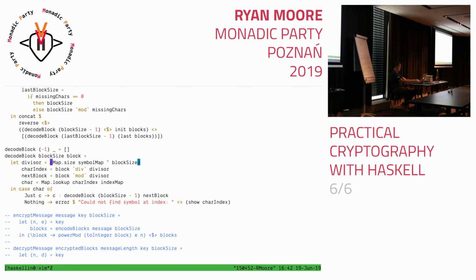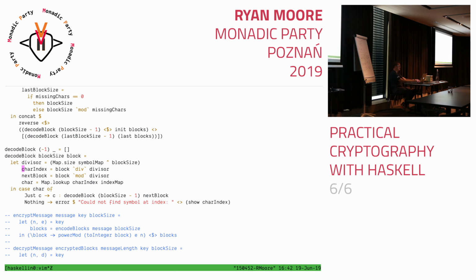Here, this is where the actual work of the math is being done. So if we ever get to -1, then we return the empty list. Otherwise, we call decode block with block size and block. We then do the math here. So the divisor is map.size of our symbol map to the power of block size.